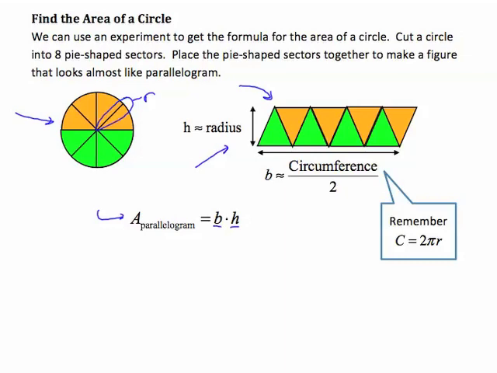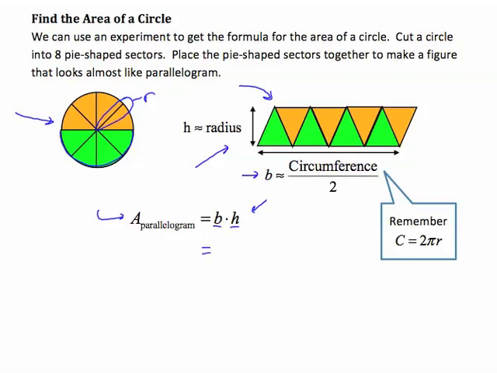And now if we take a look at the base of the parallelogram, if we look at, in this particular case, just the green pie-shaped sectors, right? And if we went halfway around the circle, that would give us the outside edge of all of these green-shaped sectors. And so that's half the circumference. And so you can see here we've written the base is approximately equal to the circumference divided by 2 to get half of that. Now if we plug this information into the formula down here for base and height, we're going to actually get the formula for the area of a circle.